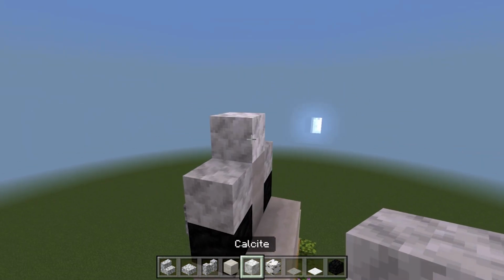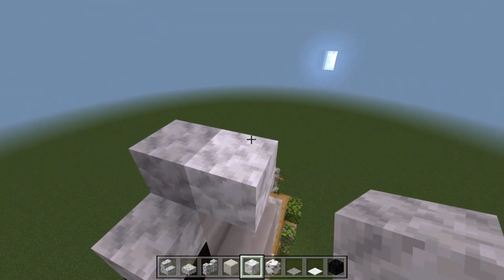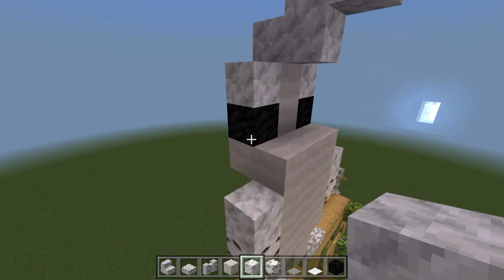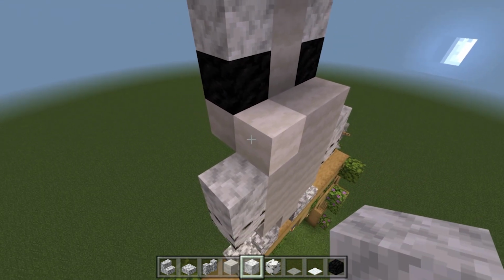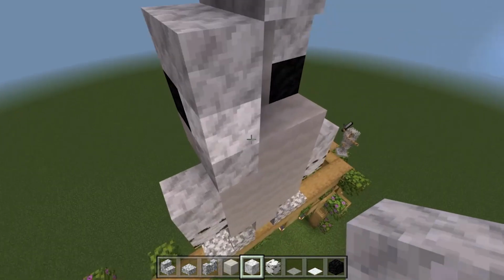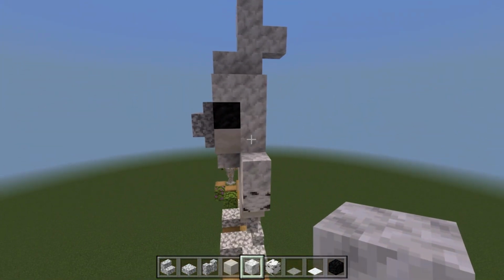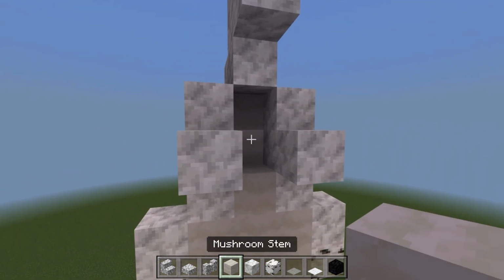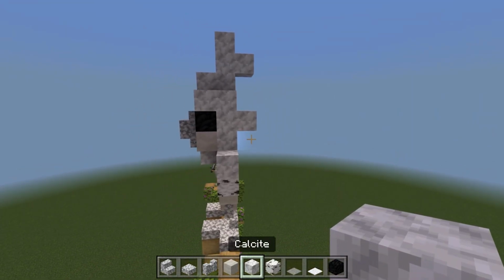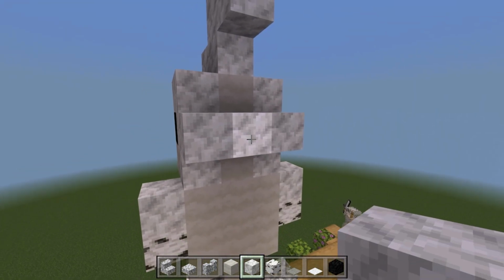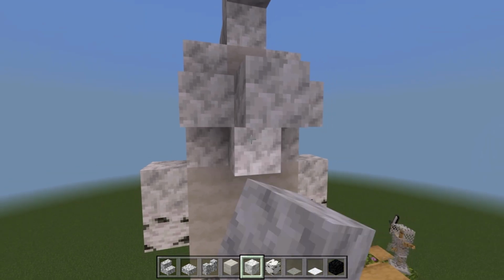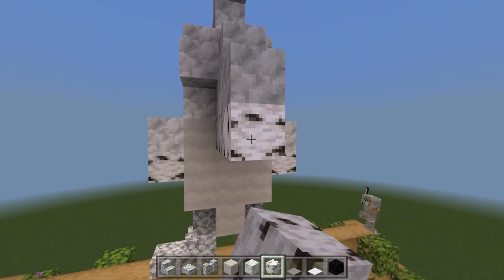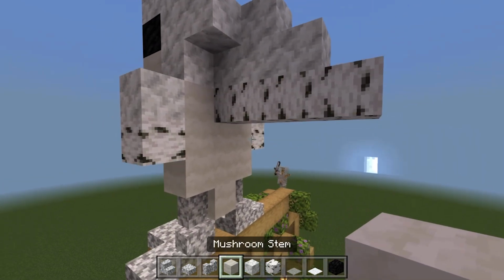Let's go ahead and bring ourselves the calcite back up here for 1 block, 2 up, and 1 in the middle of the 3 for our mohawk. We'll also take calcite down here, swapping out this mushroom stem for 3 calcite, and here as well. Remember, symmetry is very important. Then you can do 1 in the center of this 3, and you can fill in that little gap with mushroom stem, feel free. You can also do yourselves a calcite here, and 1 out the back. Then we'll do 3. And then what we'll do here is we'll build birch out for 1, 2, 3, 4 like so. Then we'll do mushroom stem.